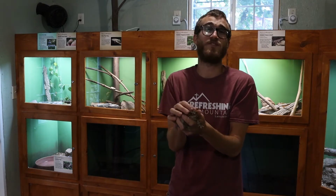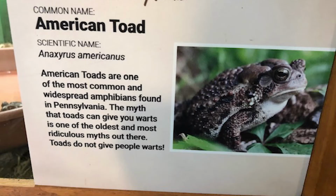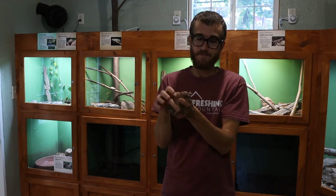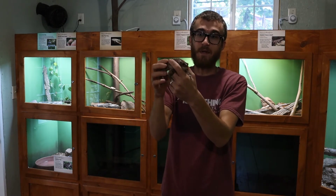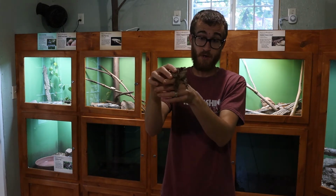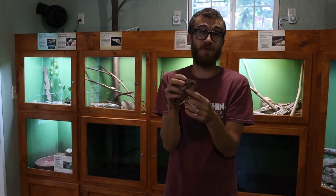They're harmless to us if we're just touching them, but if you started chewing on a toad, I don't recommend you ever do that, by the way, they secrete these milky white toxins out of these glands. They're called bufotoxins, and there's a whole different variety of those depending on the species, and it'll make the animal that's trying to chew on them rather sick, or at least it tastes bad enough that they're going to spit the toad out and hopefully leave it alone, and hopefully learn not to eat a toad again. In some cases, it could actually be fatal to the animal if it's a small animal or depending on the species of toad. But in most cases, it's just going to be a bad experience for them.